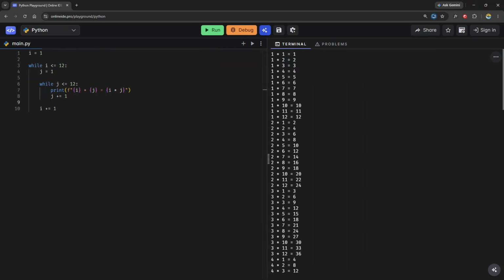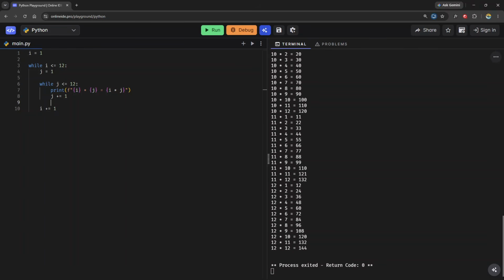So now when we run this, we get 1 times 1 is 1, 1 times 2 is 2, 1 times 3 is 3, 1 times 4 is 4, and so on for all the numbers up to 12. And on this side, we're going to go each 12 iterations of each number. So we're going to do 1 times all the way down to 12, 12 times, and then 2 times 12 digits, and then 3 times 12 digits, all the way down to 12 times 12, which is 144. How would you do this with a for loop? Pretty simple.